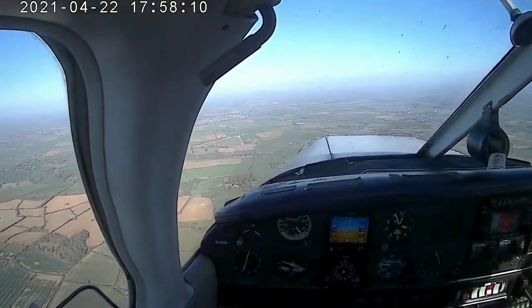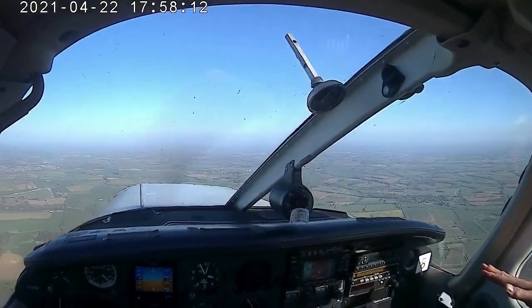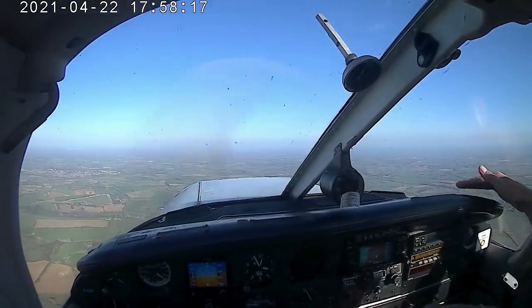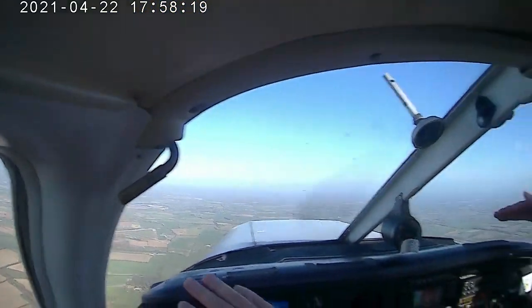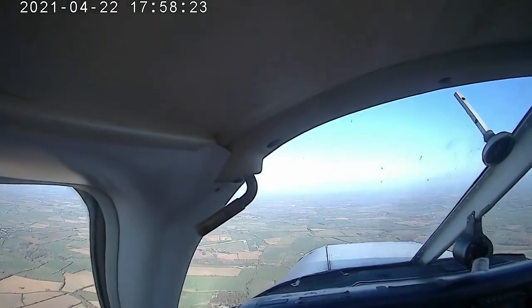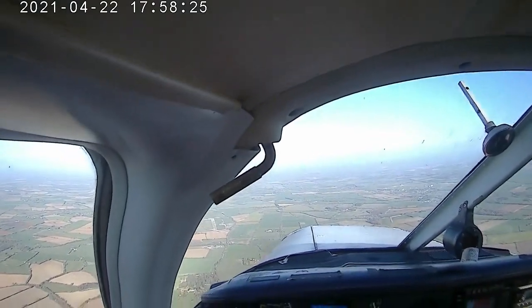Yes. So if you maintain this height, and then we'll just fly on the right side of the runway into wind, to be ready to do a left-hand circuit around the airfield to descend down. Okay, so it's behind the... Yeah.